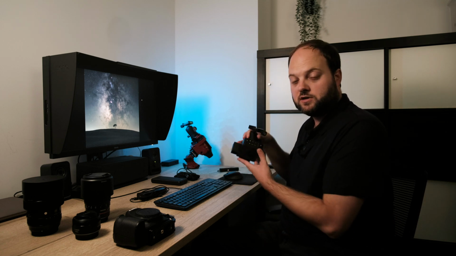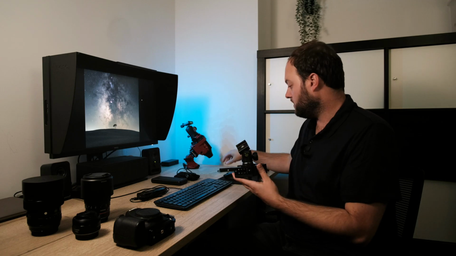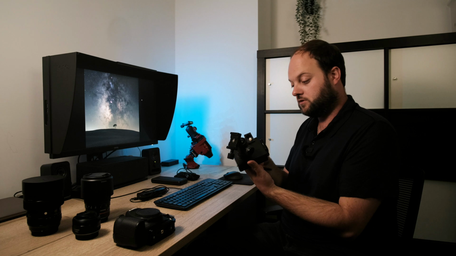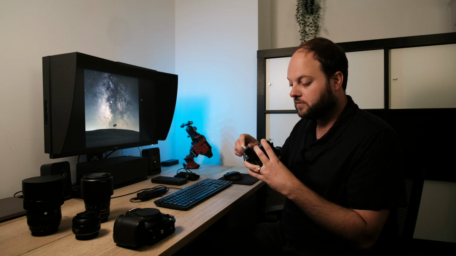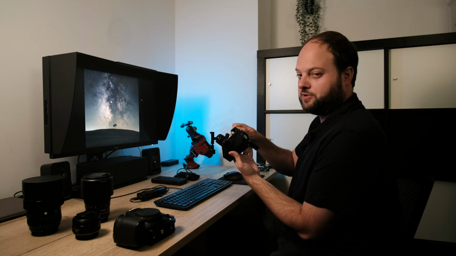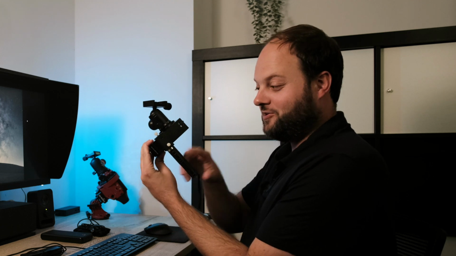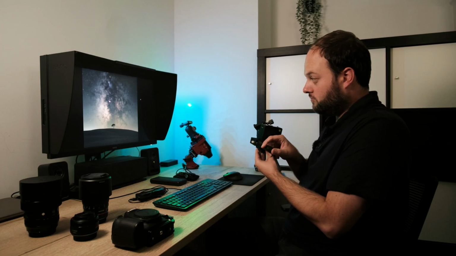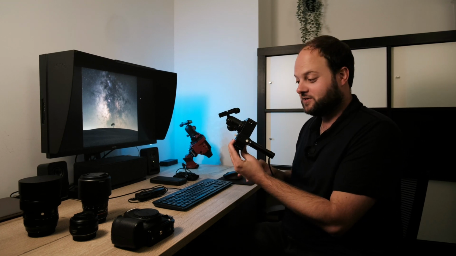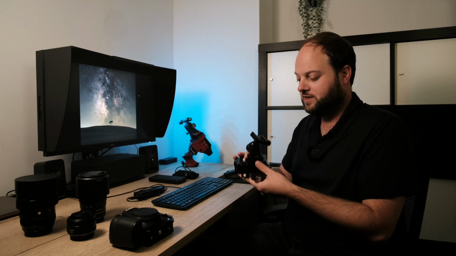I also use the Move Shoot Move tracker, which is pretty small, as you can see. I also have a laser here, which you put in here. I hope you can see it. But you just put this on your tripod. You put the laser in and you point the laser to Polaris. You turn it on, put your camera on, and you're off to go. Super flexible setup, very lightweight. Easy and quick to set up.